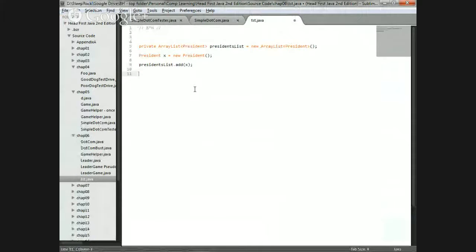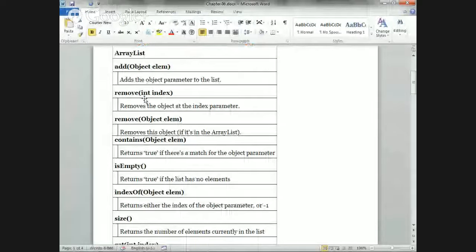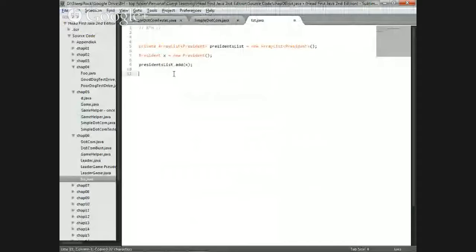Now you can also remove something. So say you want to remove a president. Boom. Now he's gone. That president's gone. Why do you use remove? Well, say you have a list and you're removing things depending on certain logic. So you add a list of presidents and you want to remove some after some die, whatever it is. You can remove it now with this.